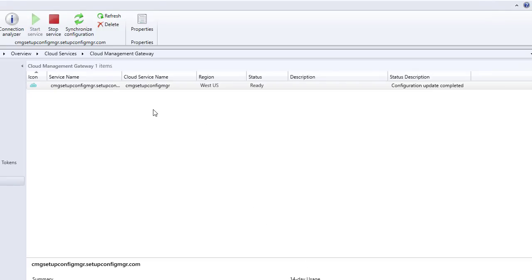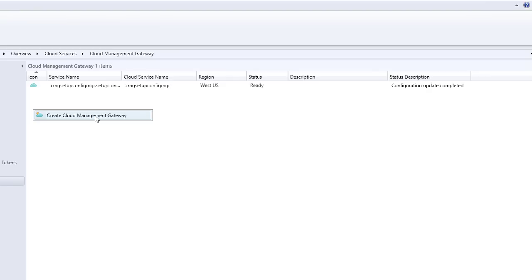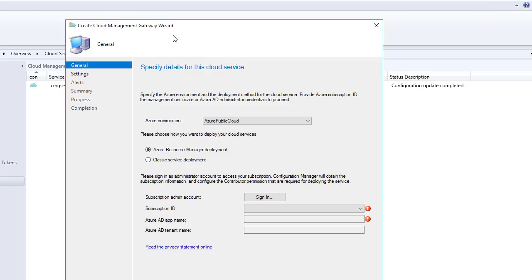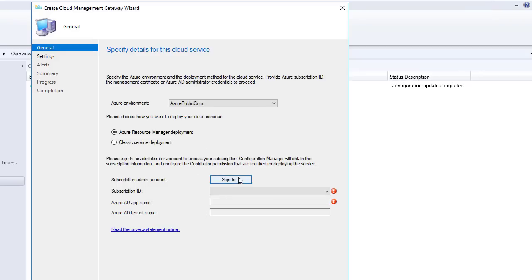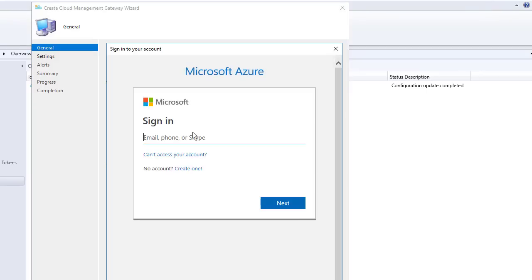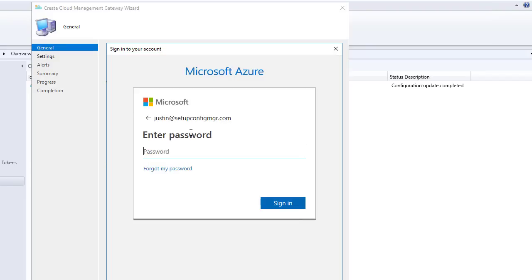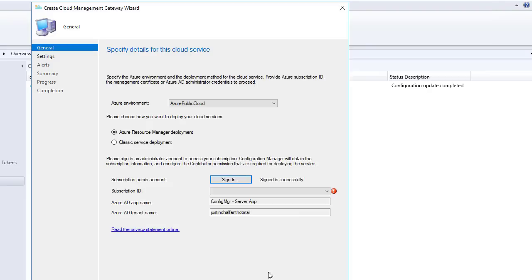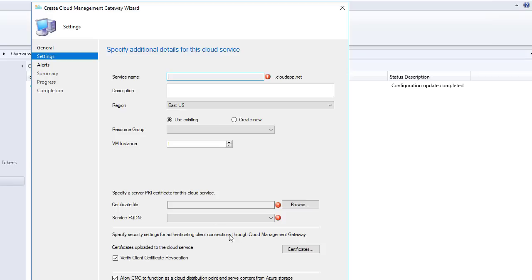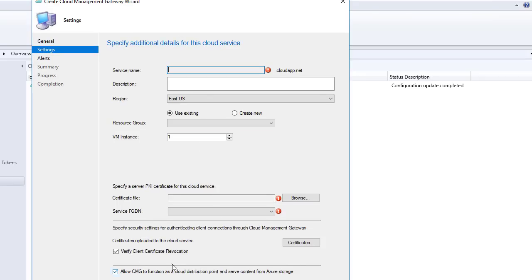One thing I do want to show you though is that what I did is I increased the resolution. That's why you might see that things are being a little bit cut off right now. But I knew the wizard looked a little bit different. It looks like since I was recording with low resolution, it actually cut off a few of the options that would otherwise be available during the initial setup. So those options for allow the CMG to be a cloud DP and verify CRLs, they're actually generally going to be available directly in the setup when you go to set up CMG.